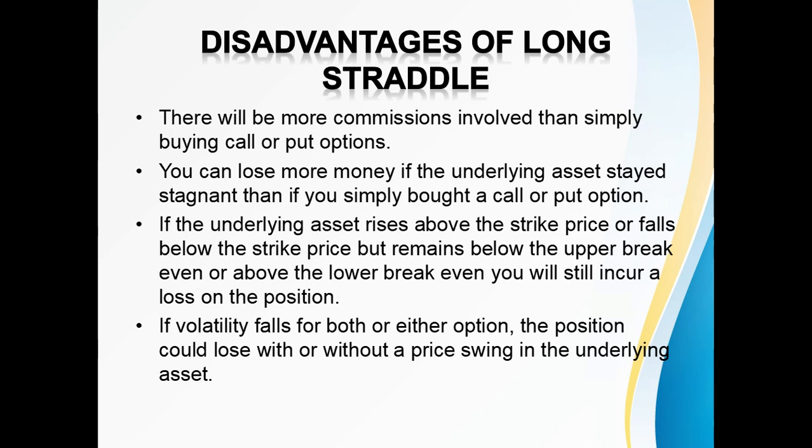Now, here are the disadvantages of long straddle. There will be more commissions involved than simply buying call or put options. You can lose more money if the underlying asset stays stagnant than if you simply bought a call or a put option. If the underlying asset rises above the strike price or falls below the strike price but remains below the upper break-even or above the lower break-even, you will still incur a loss on the position. If volatility falls for both or either option, the position could lose with or without a price swing in the underlying asset.